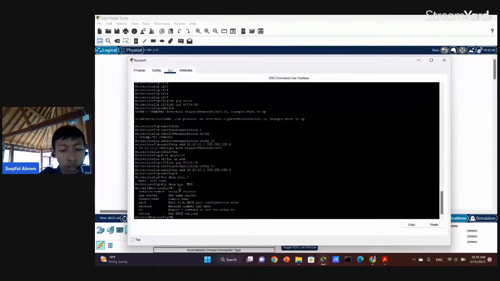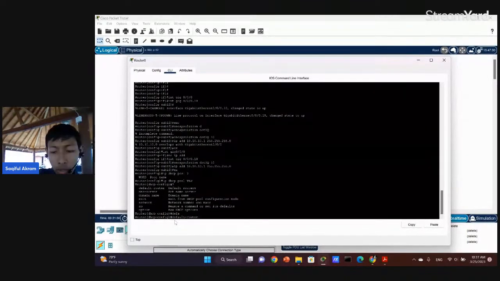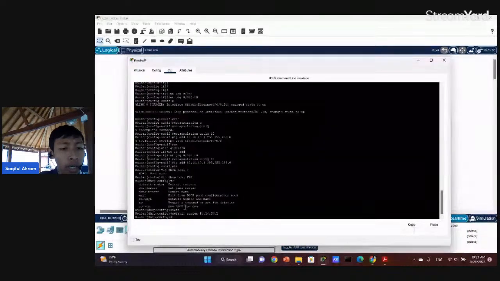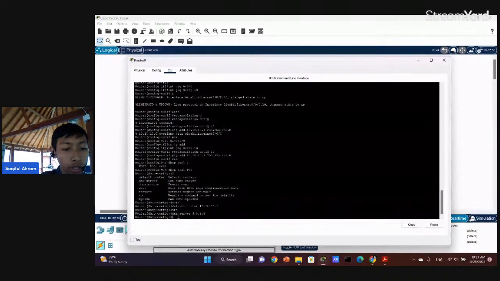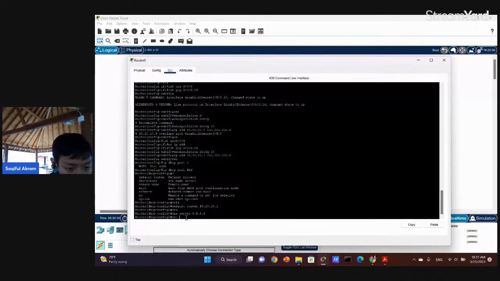If you want to give a random IP, you can add the default router, giving the IP of the default router, and the DNS server, 8.8.8.8. Then you can add a network, the IP range you will give to the client.